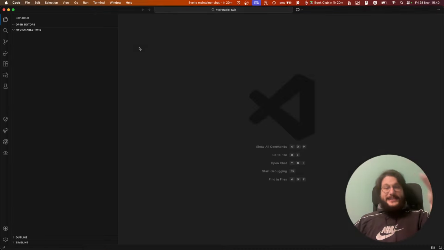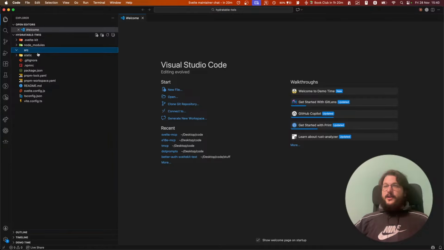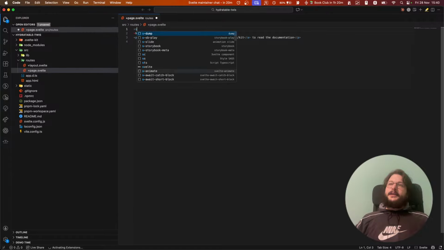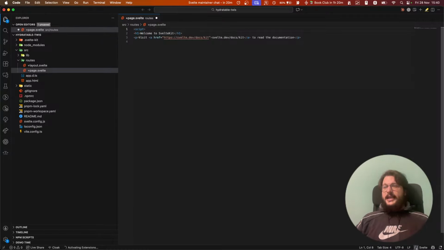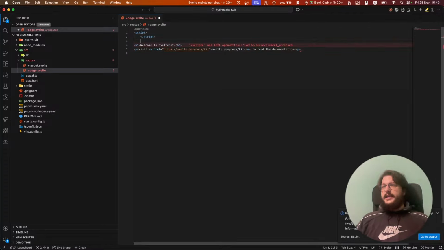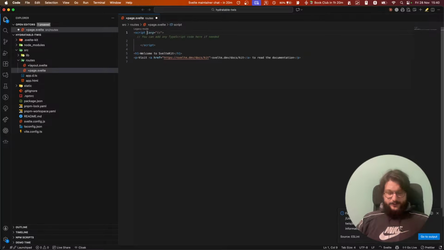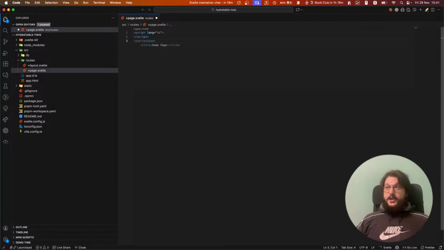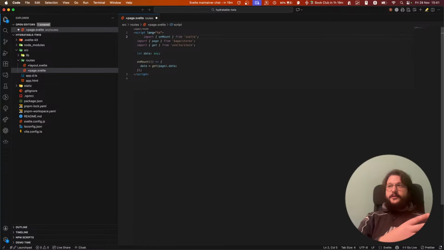So, what is hydratable? Well, hydratable is basically a way, it will be used by the remote functions, and it's a way to do something very interesting directly in Svelte. I actually built a library to do stuff like this myself, because sometimes you do want something generated on the server to be literally the same value on the client.